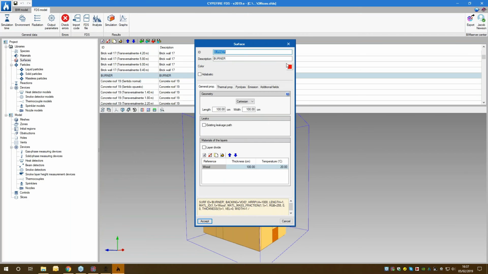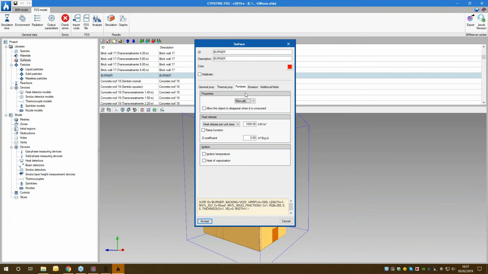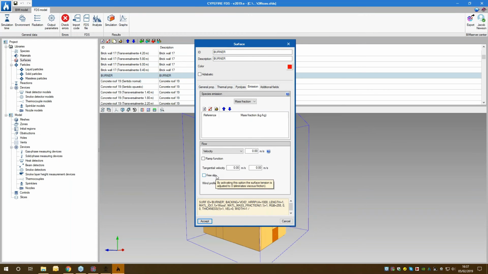I have adjusted the color so it's more obvious, but more importantly, you can adjust the general properties such as the materials, which I've determined as wood, the thermal properties, and the pyrolysis, and the emission.